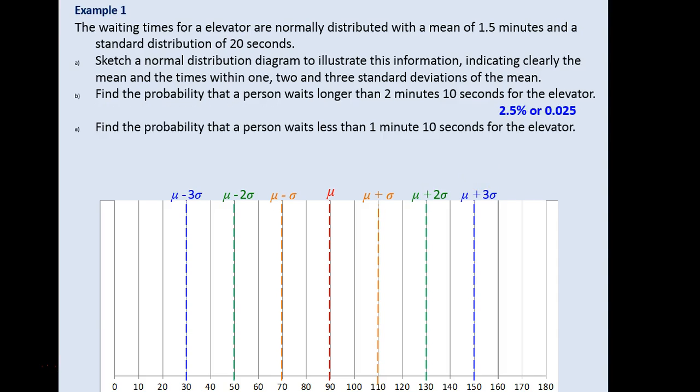Let me show you another one for part C. I should say C, not A. Probability or percent, same thing, that a person waits less than 1:10. So again, we're going to view this in terms of 70 seconds. So take a look right here. If I'm at 70 seconds, so less than 1:10 means I'm going from here to the left. So again, if I just add up the numbers for this section, and this section, that would be the total percent that would answer their question.